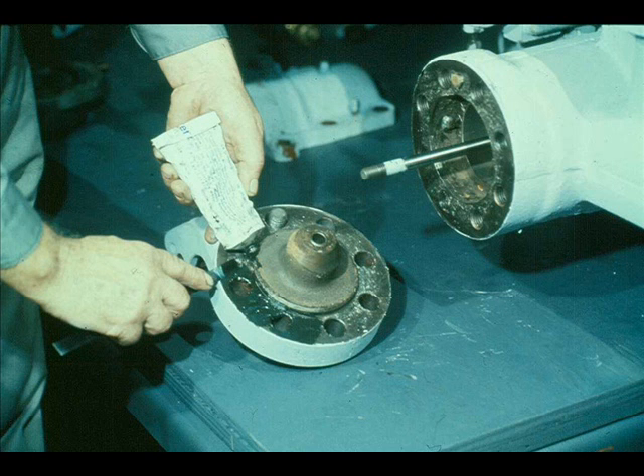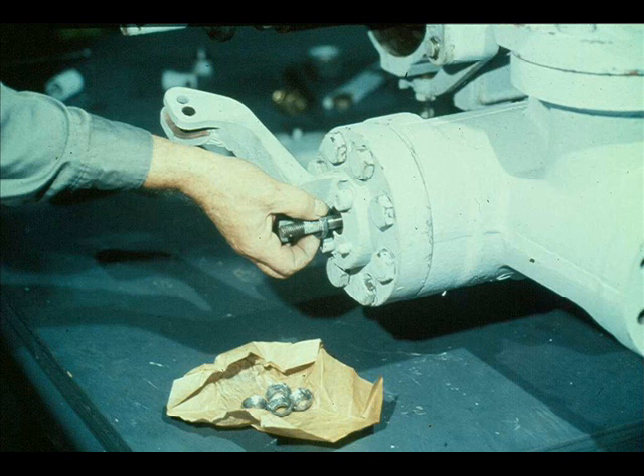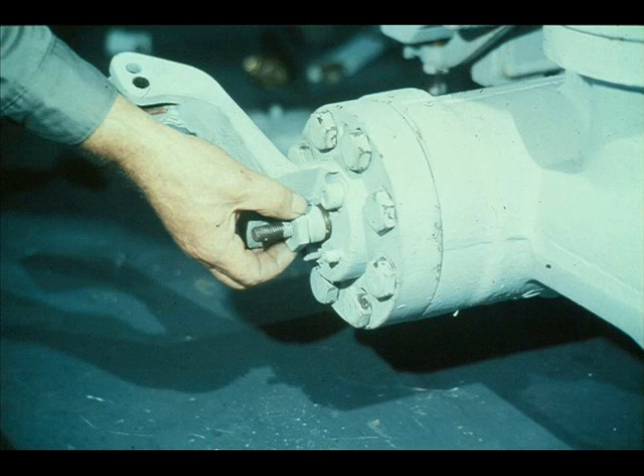Before replacing the cover, apply the specified sealing compound to the joint between the cover and the body of the valve assembly. Then slide the cover over the stem. Position it carefully and firmly against the sealant on the body joint and bolt it up. Check your manufacturer's manual to find out what type of packing should be used. Then pack the packing box in the cover of the constant speed governor valve assembly. With the packing in place, screw the follower into the packing box tightly enough to seat the packing firmly. Then back the follower off until it's only finger tight.